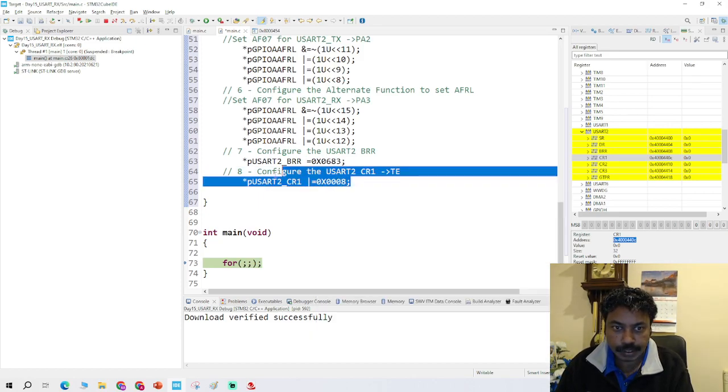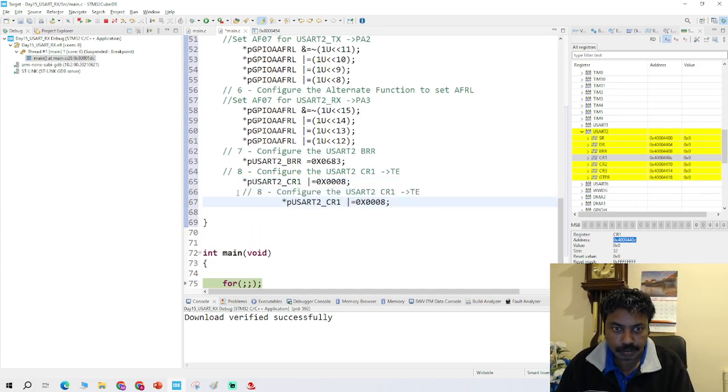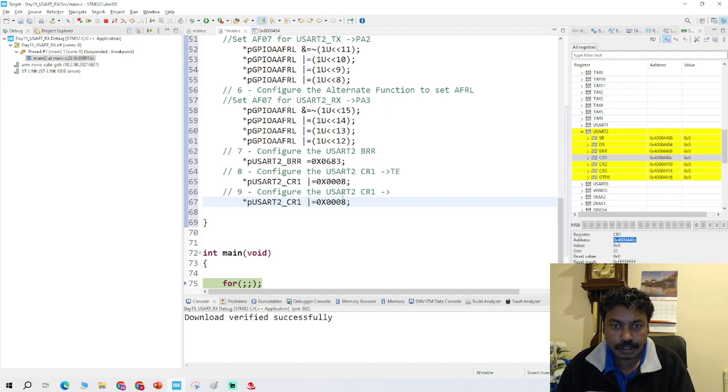Likewise, you need to enable RXNE. Control C, Control V. USART2's, I'll check. Okay, USART.